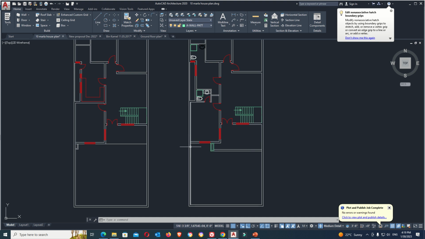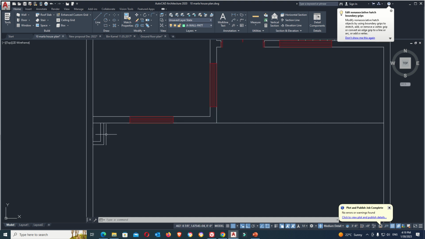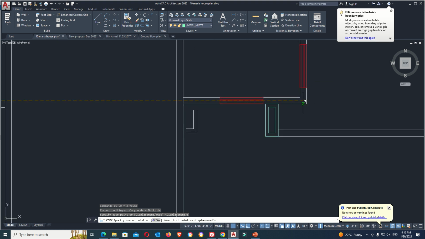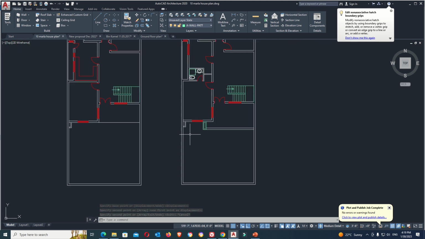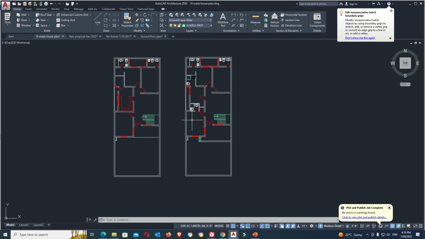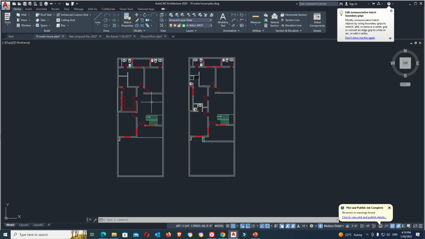This will be the terrace, and this one will come to the first floor showing also. This one will go, this design will go up to the roof. Okay, so next we need to put the kitchen equipment over here. So this is our kitchen.